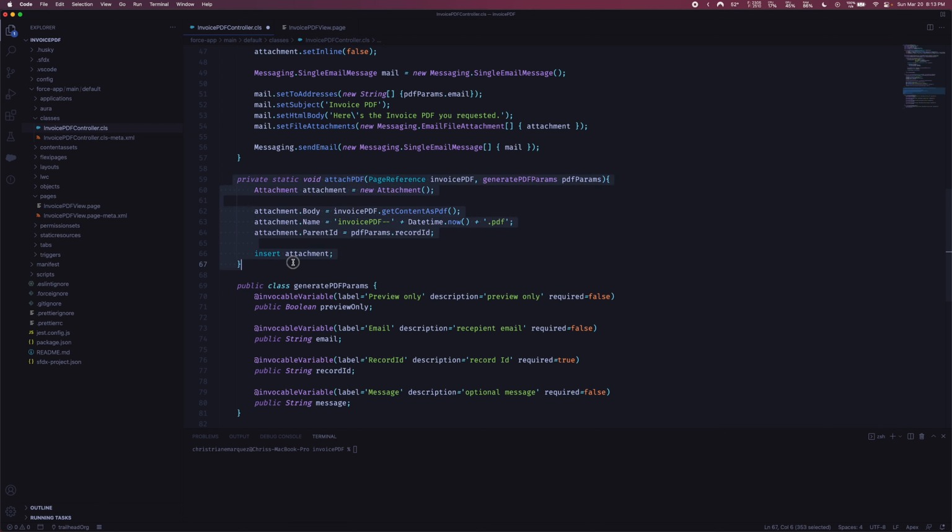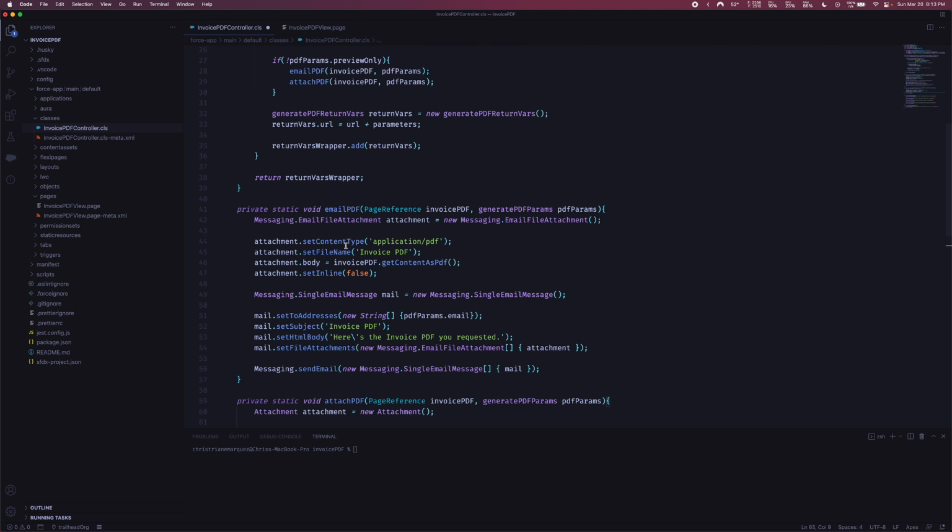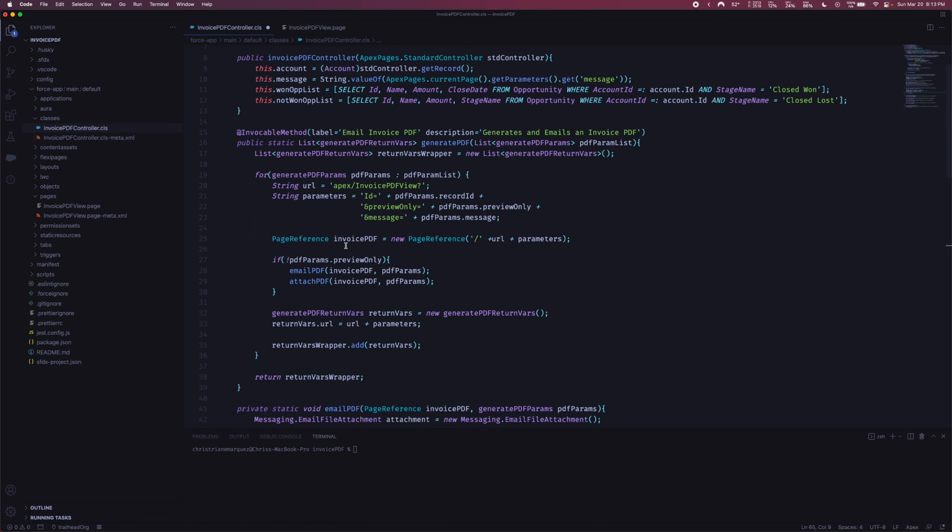Now, a caveat to this attachment stuff: there is another way of doing it as well, which is with content, document, content version. I haven't done that myself, so I can't speak much to that. But I will say this is the older way of doing it. So think of classic or whatever. And that other stuff I mentioned is a newer way of doing it. I'm not too sure what the differences are, but there are some. So that might be something to look into if you're interested in learning. So yeah, with all that said, I think that explains how to do that.